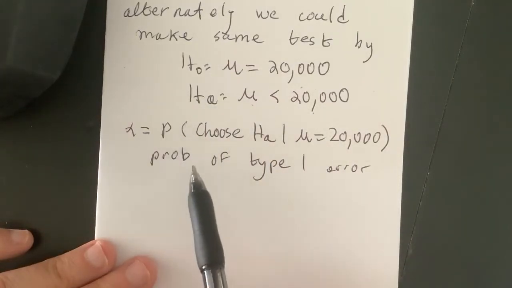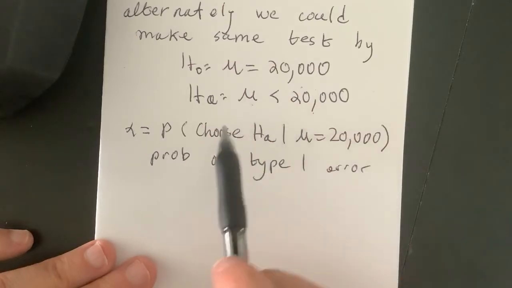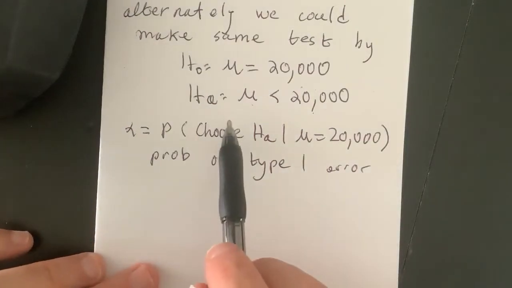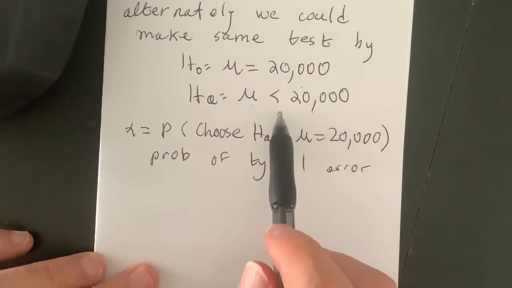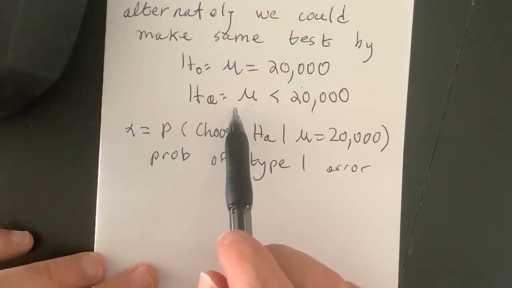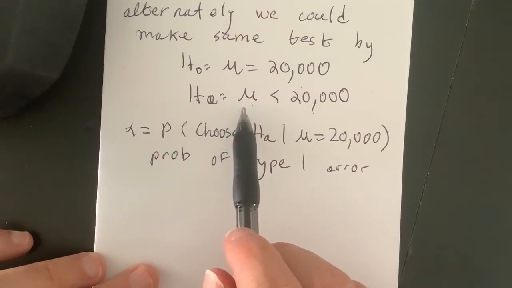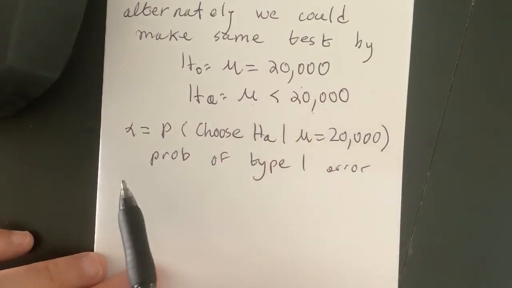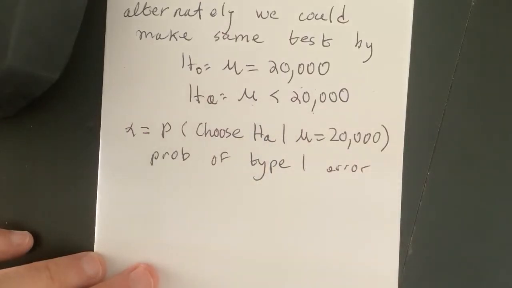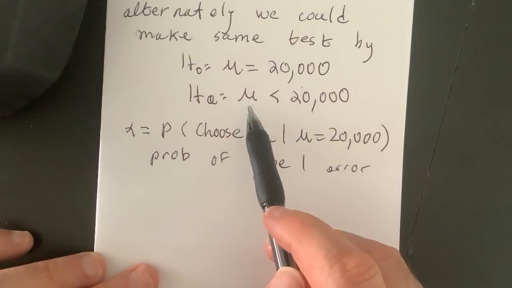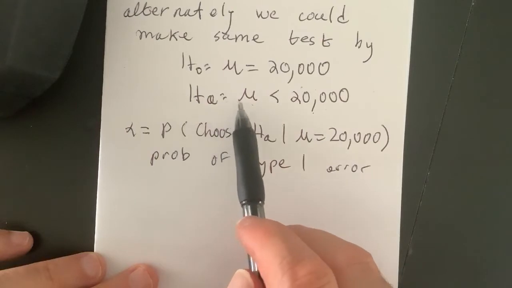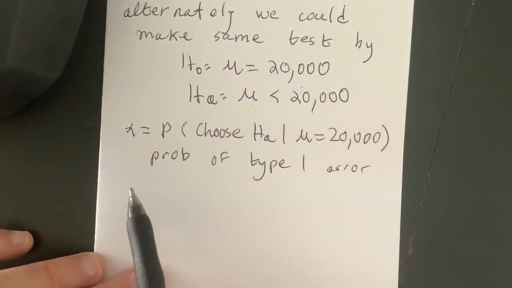Beta, the probability of type 2 errors, has to be specified depending on what you select as mu. The idea is you pick something for mu that you really want to claim this condition is true for. For example, you want it close to 20,000 but less, say 19,000. When mu is actually 19,000, you really want to claim this, so you examine the probability of an error when mu is 19,000, and you define it that way.